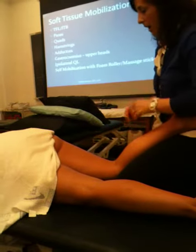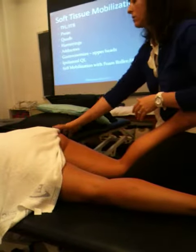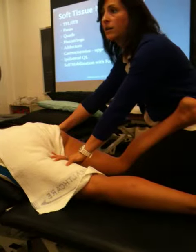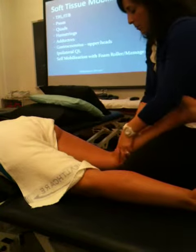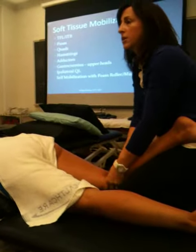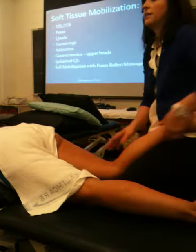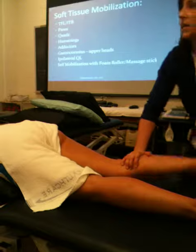So here is where I will combine a hammy with a glute as well. I'm not afraid to expose them — I just let them know I'm going to cover you up for whatever areas I don't need. So if we're in posterior capsule, we can just do some gentle posterior capsule release right here. We have the gastroc heads, which we can free up right here in this position. It likes this position — it's on slack right now.